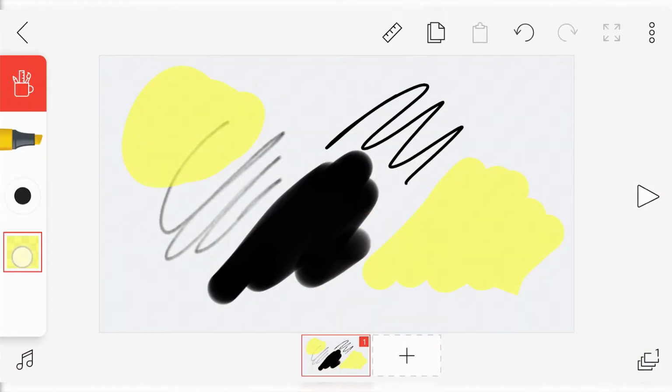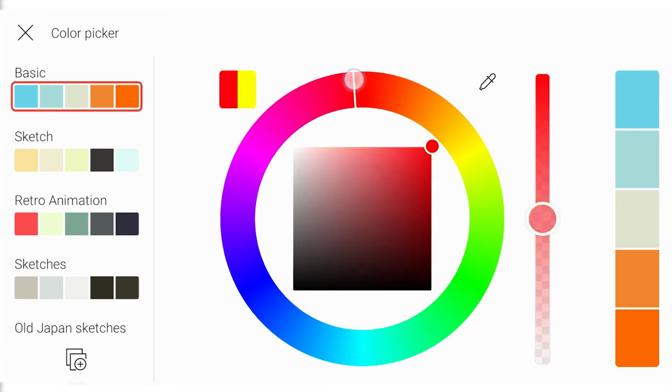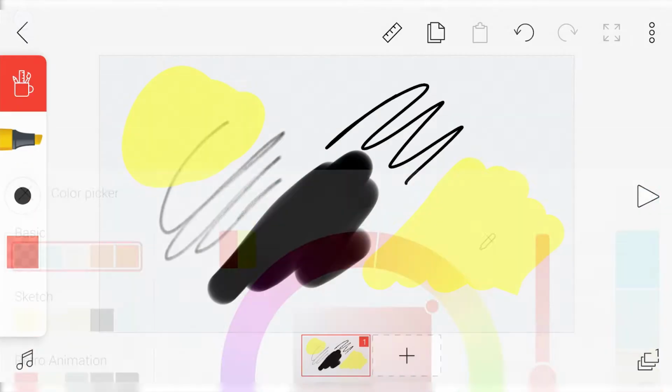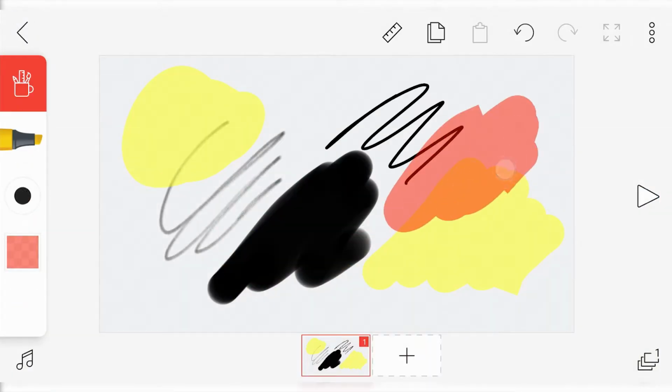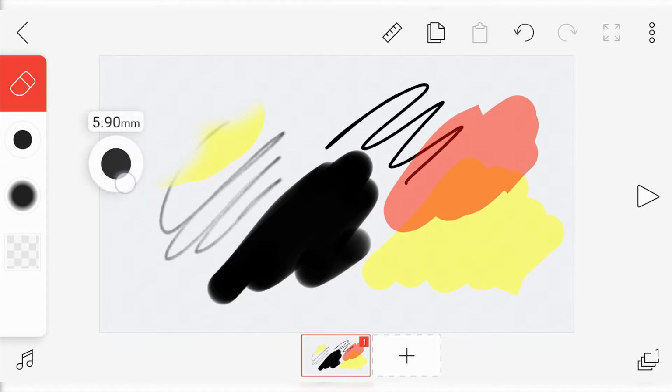And you can change the color of all these things as well using this color picker tool. So you can just drag the color picker around like this, and there you go, now it's red. Then just re-click on the tool icon, and there is also an eraser. You can click into this as well, and you can change its size and hardness, like this.